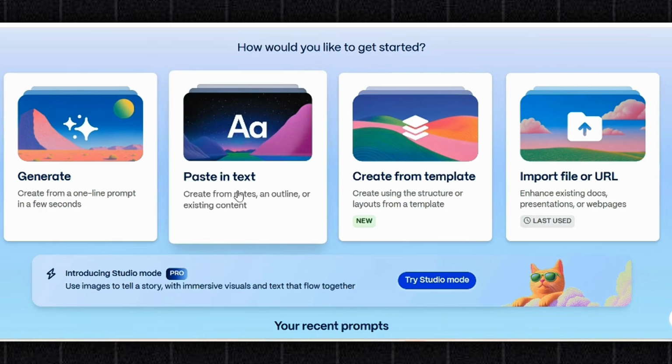You can give it a copy. You can import details, like whatever it is that you want to do. There are many options for you to begin your setup, right? And it is just so easy. Once you give it a prompt, the AI is going to create something really beautiful for you.